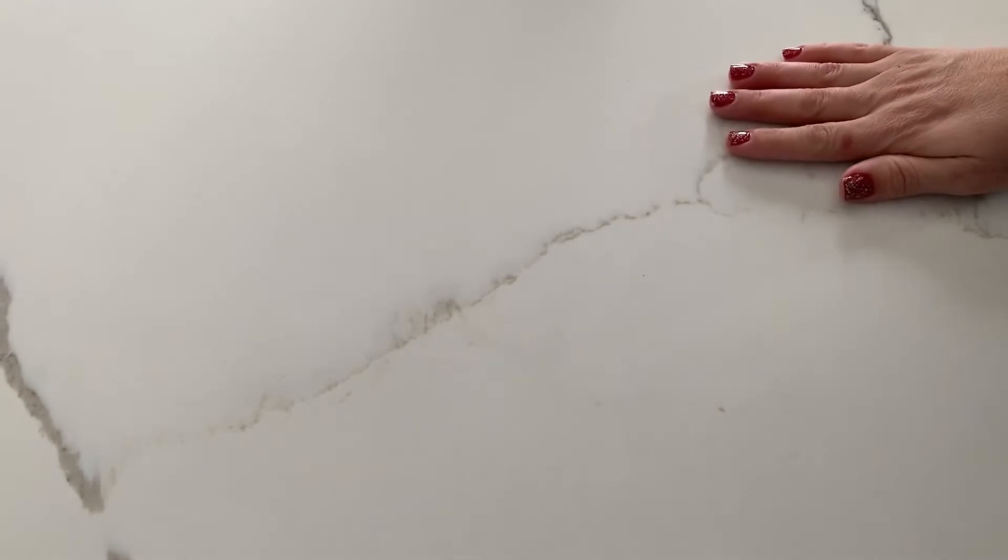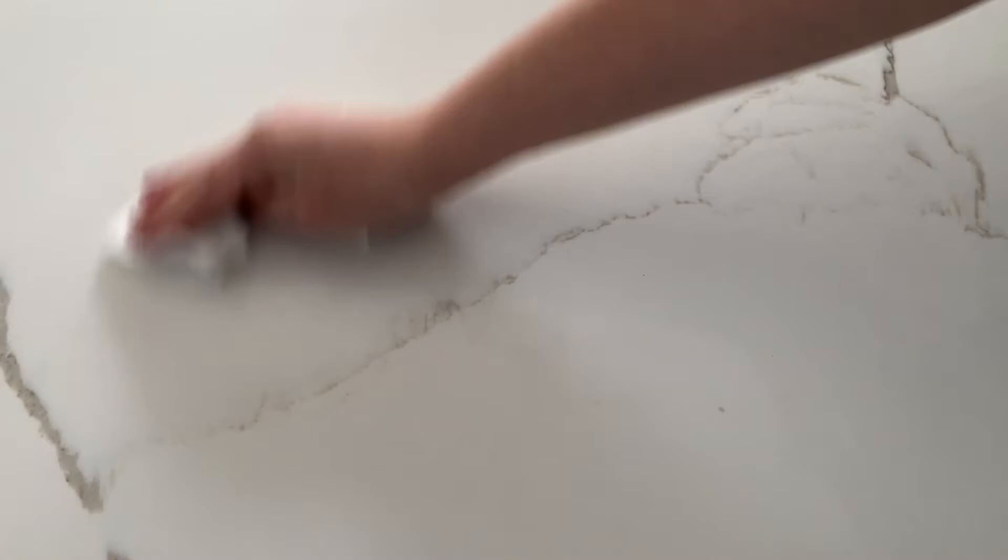When you want to clean and sanitize a table, you want to make sure it is free of any equipment, any utensils, a cutting board — there is nothing on the table. Also take a towel and clean any crumbs or debris from the work surface and put those into the trash can.